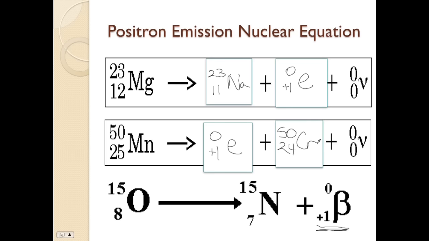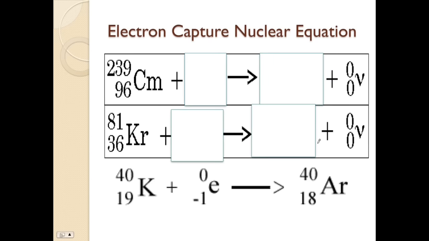All right. Let's try our next one. So our next one gets a little bit different, because now instead of giving off a particle, we're picking up a particle. We're capturing it. So it's an electron capture, and remember the electrons are written like this. We want to put that on the reactant side. So it's 0, minus 1, e. But the same rules still apply. We want the top numbers to be the same. So 239 on top.